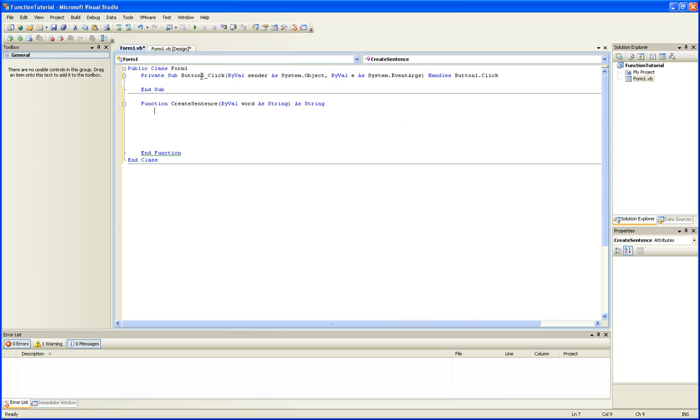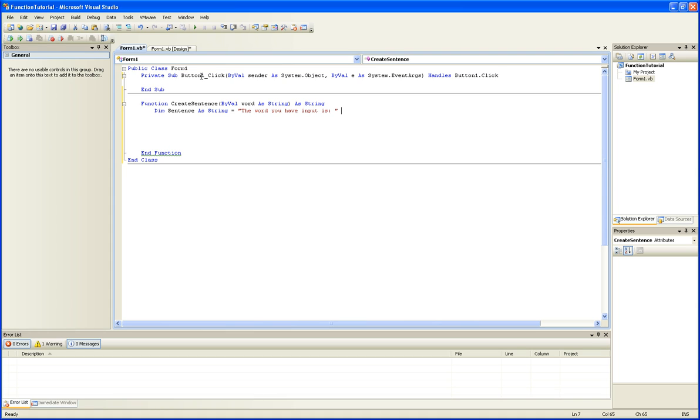Now, we're going to need one variable in here. Dim sentence as a string, which is equal to the word you have input is, that's where it cuts off.